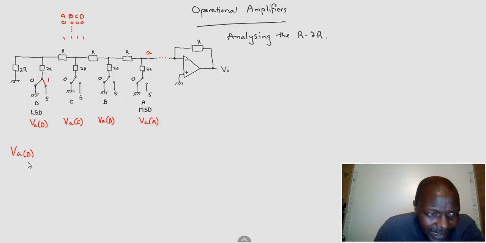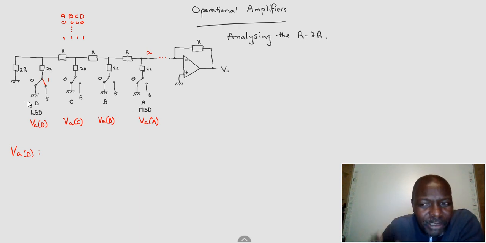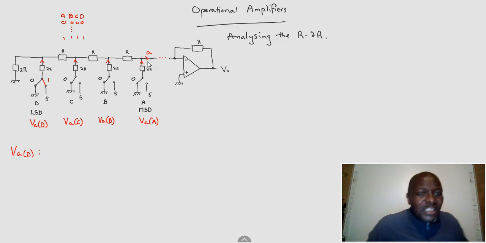So now, let's go ahead and calculate this VA from source D. So what happens at the end? They together will superimpose. Therefore, if you calculate them individually, at the end of the day, they are going to be added together. Why? Because the positive voltages, assuming conventional current, the currents are going to go that way. You can see they're heading in the same direction. Therefore, at point A there, they will have summed up together.